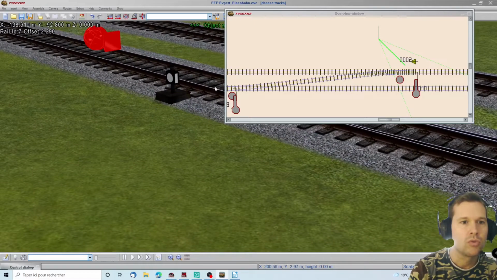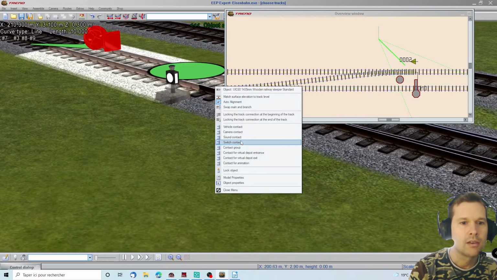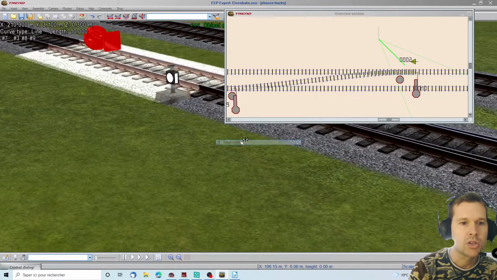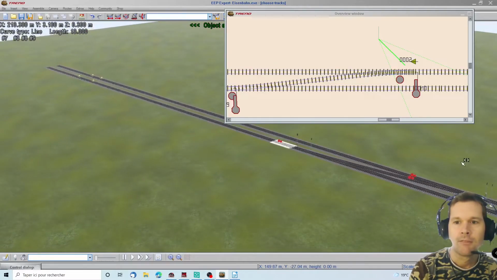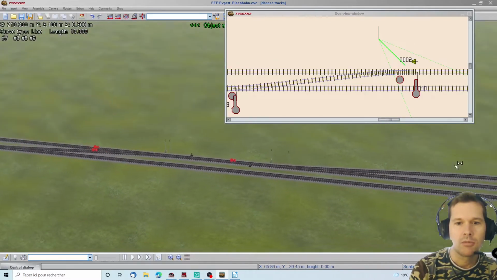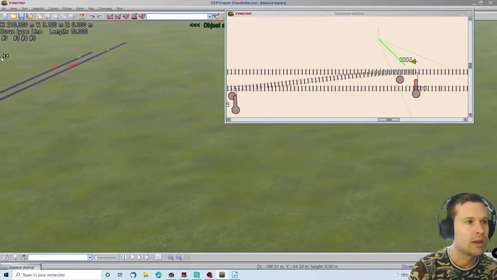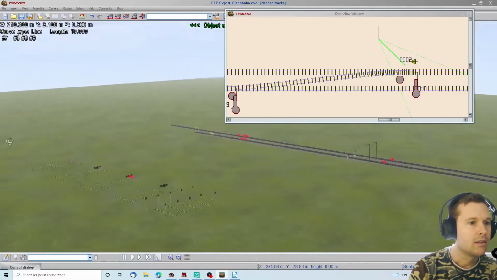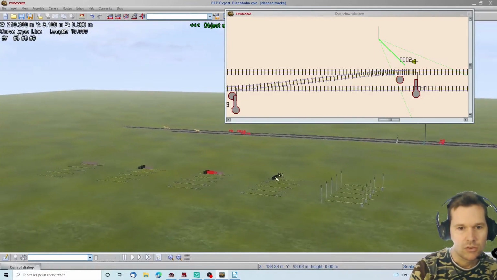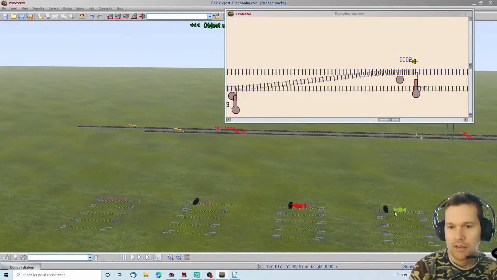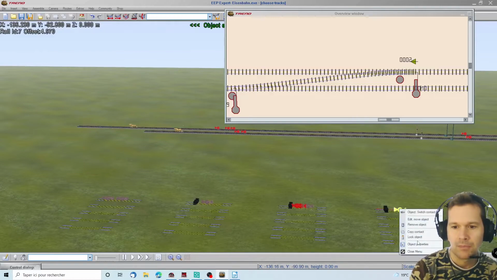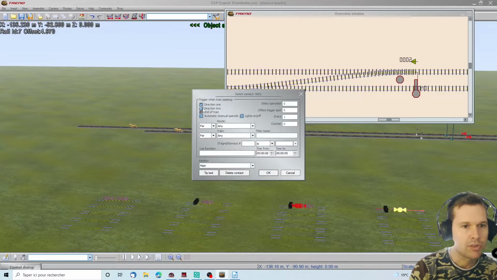Turnout 2, right click. I want here a switch contact point. I have it. And I'm going to turn back to my tracks here, placing it there. Right click, object properties.